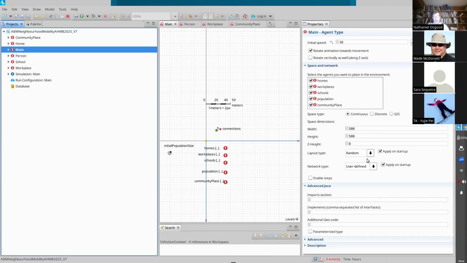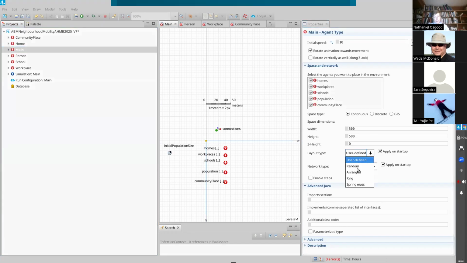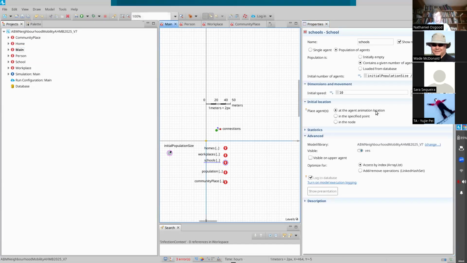If we did otherwise, we could say user defined, in which case we could go and specify these. And I think even if you say random here, Wade, could you double check my impression of this? Challenge it, please. If you say random, but then you say one of these populations is at some location set through some custom rule, like drawing it from a certain distribution or from a database, I think that will override the random one.